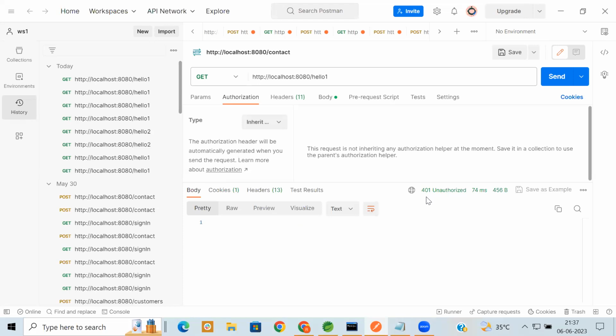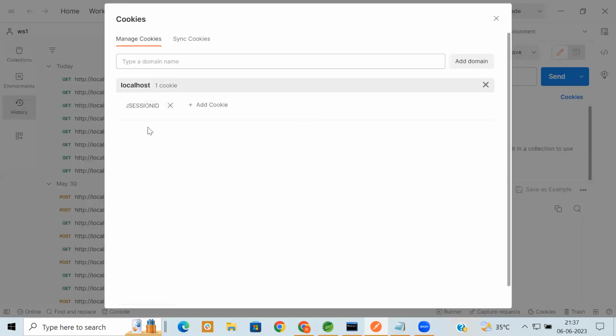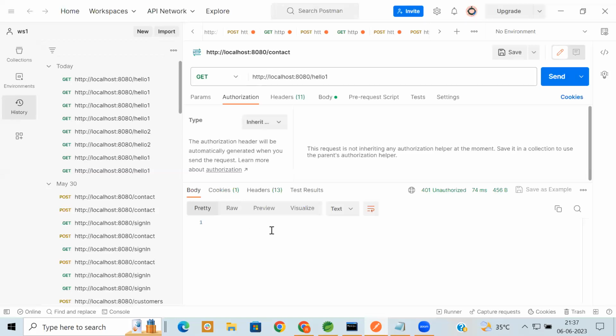We are going to discuss this in much more detail when we discuss the CSRF attack. What is a CSRF attack? That is cross-site request forgery. It is one kind of cross-site request forgery I have shown you. I have stolen that JSESSIONID, which was representing the authenticated user, and I tampered that cookie's value from my Postman, and then I was able to access my protected API without passing the username and password.